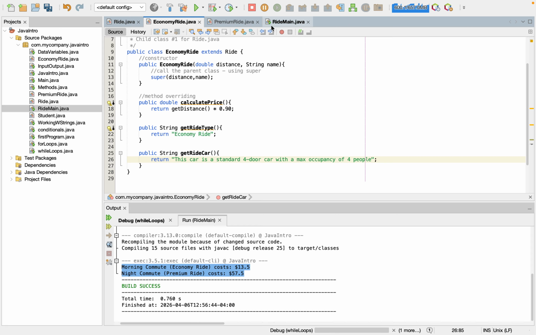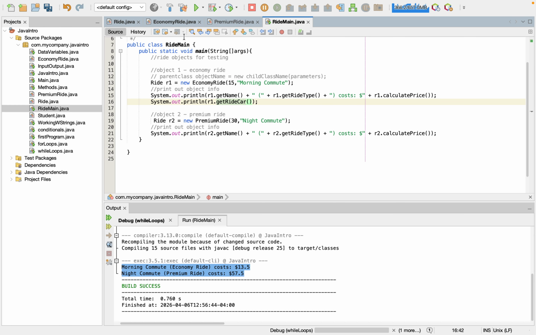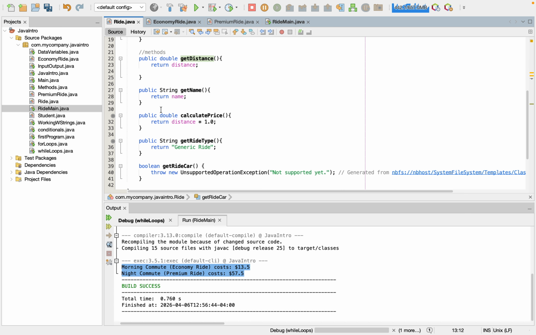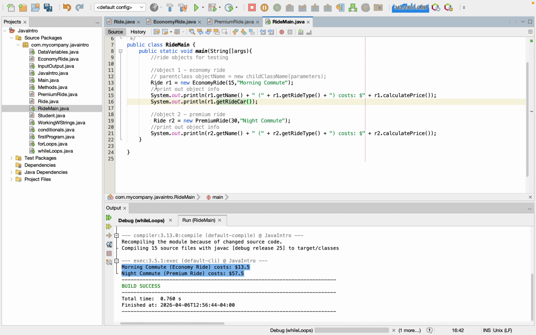So it gets a little bit more tricky when you're dealing with this, because at this point, when you're working with this information, it's basically saying we need to add in or reconnect the getRideCar here. And that's what it did here. But that's because we did not create it in the parent. And technically, we are creating it from the aspect of a parent class. So it technically cannot understand what we're doing.